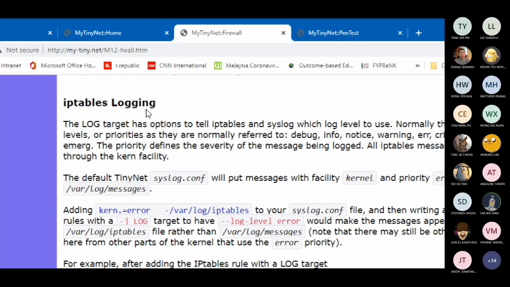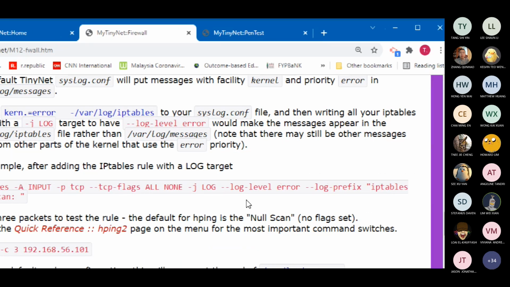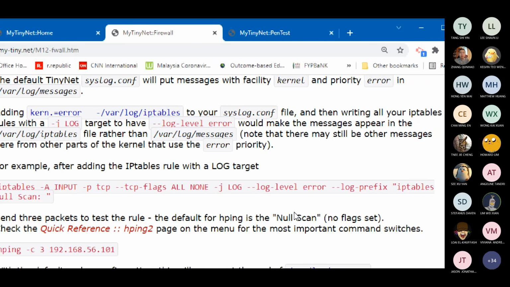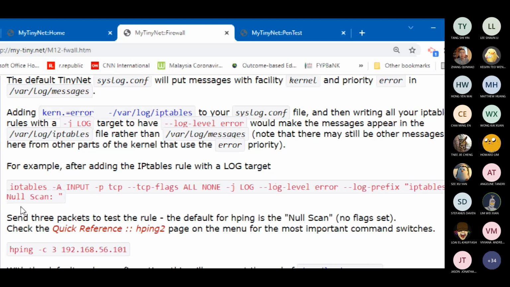We're going to set up the rule so that when it catches the packet, it's not actually going to drop it. What it's going to do is put a message in the log file for us, so we can check that in the log file and say, yes, this rule is working. And once it's working, we want to save it so we can add it to our firewall.